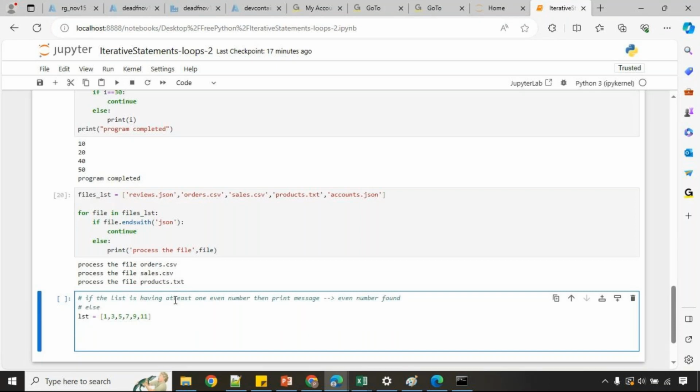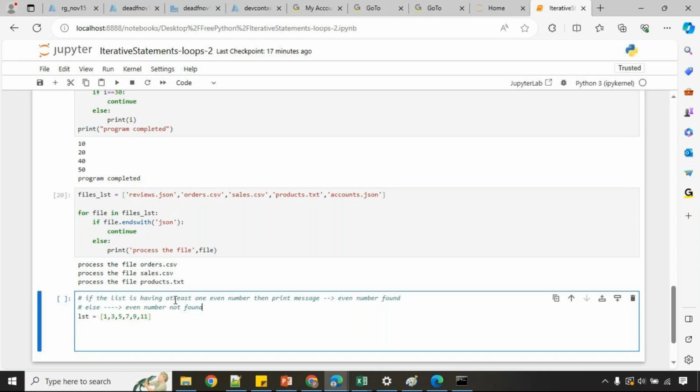Else I want a message, even number not found. So if there is at least one even number, I want to print even number found, otherwise even number not found.